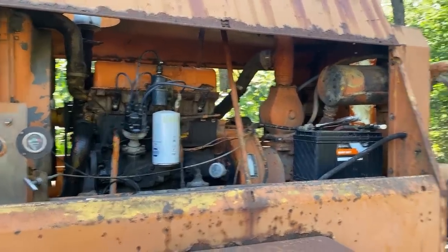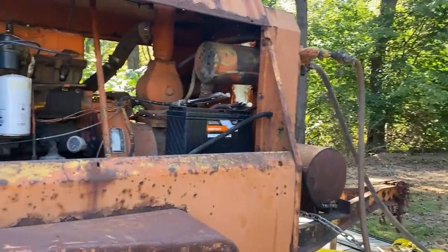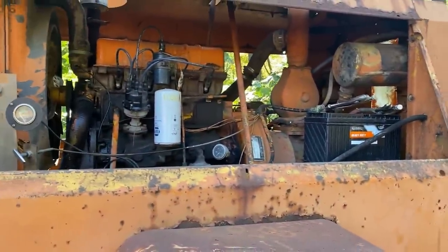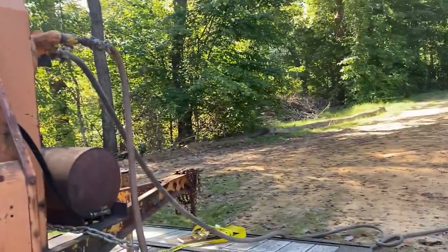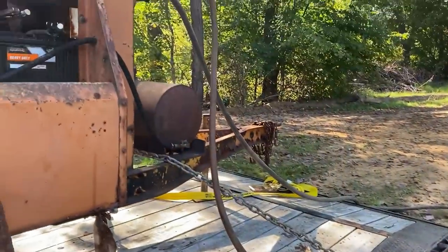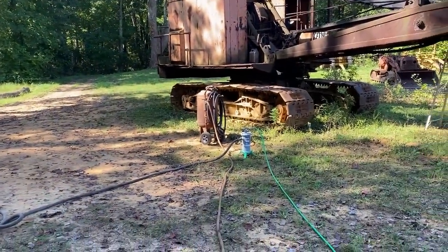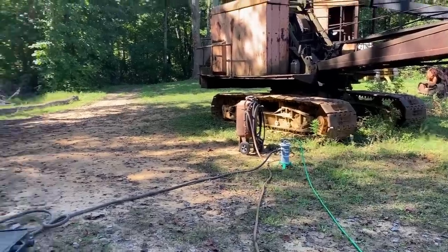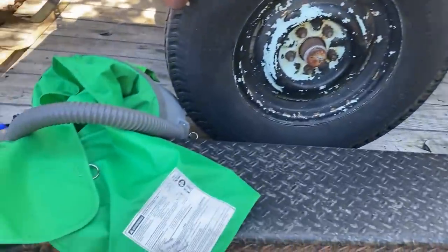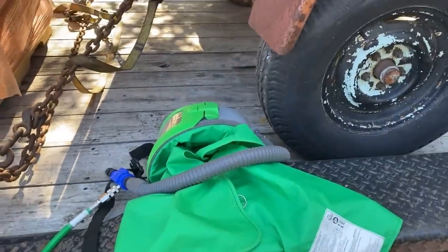Providing the air for today's mission, we have the mighty old Ingersoll Rand. I believe it's about a 4 mL engine in there. Little gasser, an extra 15 gallons and about 10 gallons in her little tank. Running RPB supplied air blast hood. Just got that. Freaking love it. Used it a little bit yesterday.